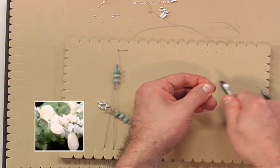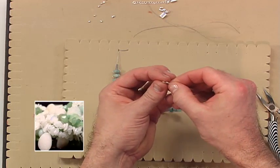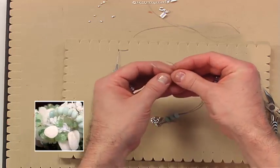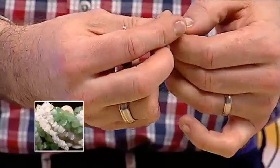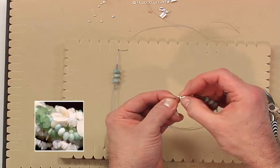Just cut away any excess and do exactly the same. So take a crimp bead. Do you remember how many? We did a little test, didn't we, on a crimp bead? I think it's 12, wasn't it? 14, yeah. Amazing. So you only need 8 for this part here. Okay, so we pop through our 4 strands. Was it 12 with the 925, sterling silver maybe? Yeah. And then pop it back through.